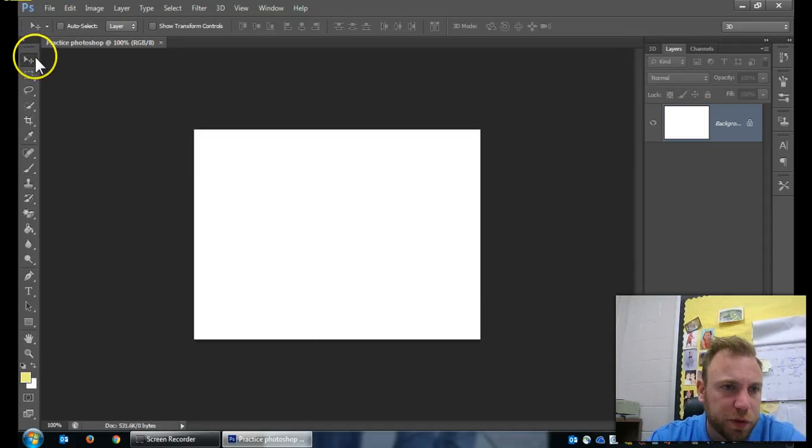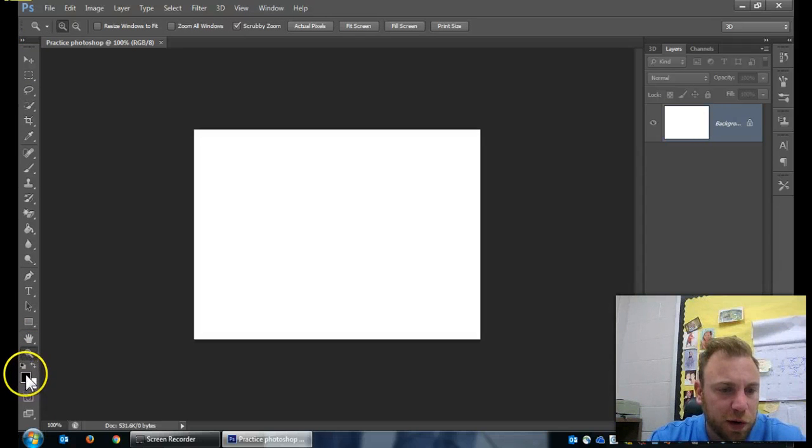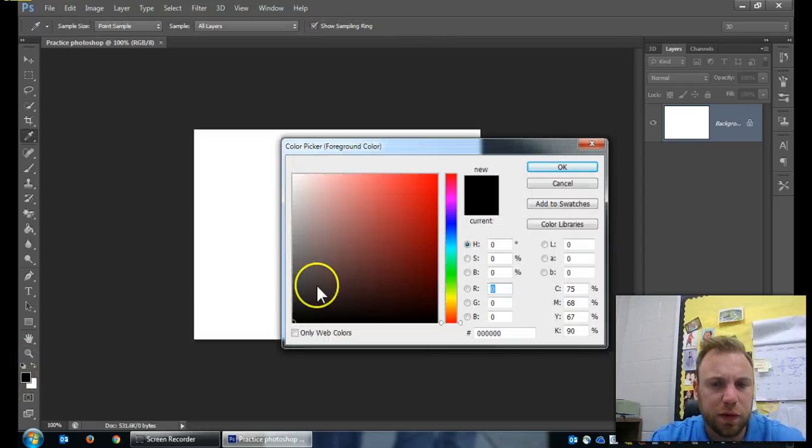First thing I want you all to do is change the color of the background. Down here at the bottom left of my toolbar, you're going to see two boxes. One is your background, one's your foreground. You just want to click on the top box. Here is where I select the color. Over here is where I select the shade. If you notice, there's a color palette down here.